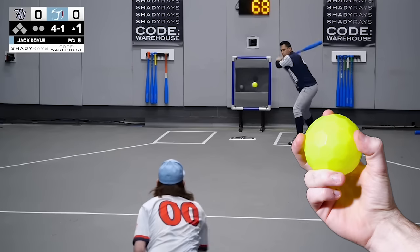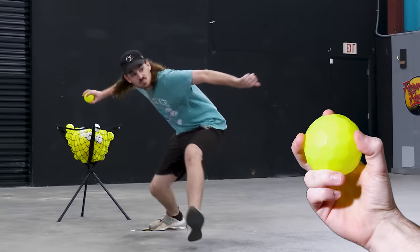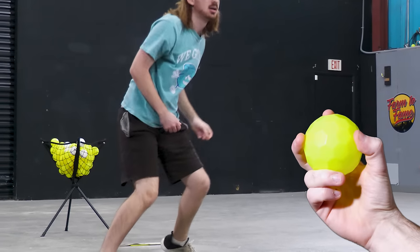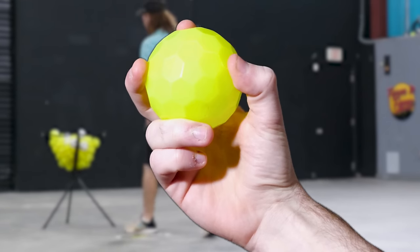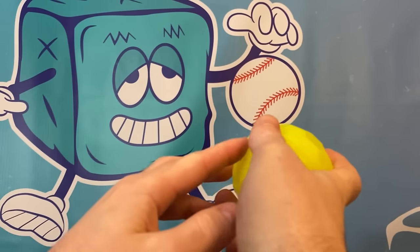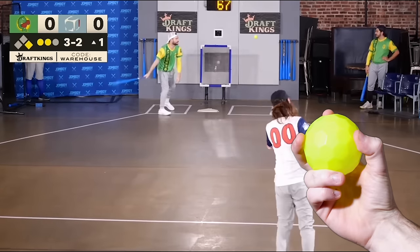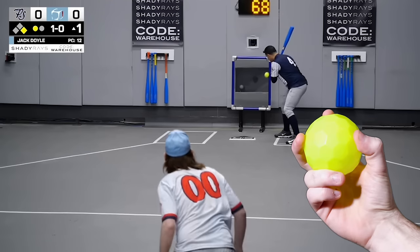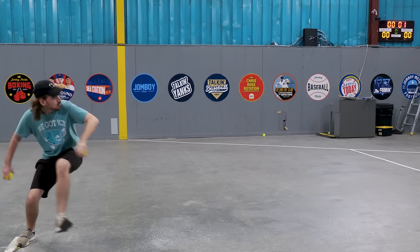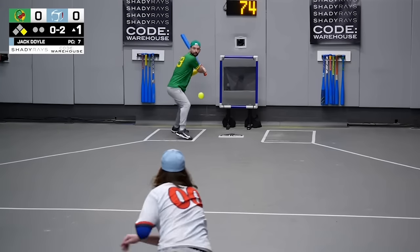A two-seam is the best pitch to start with because a blitz ball is always going to naturally move to the right. I throw mine underhand, bringing my arm across my body and slinging the ball out of my hand. I hold the ball with two fingers — the camel hoof grip, I call it. While you release, you're going to sling the ball out of your hand and spin the ball off those two main fingers as much as you can. The more spin, the more the ball is going to two-seam, and the more underhand you go, the more the ball will drop. The big key to this pitch is trusting that the ball will move, so you have to aim way to the left with as much spin on it as possible.